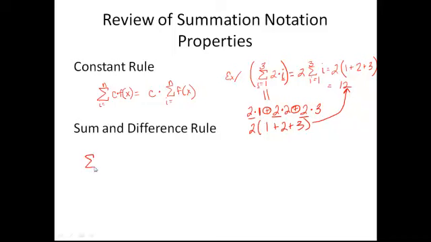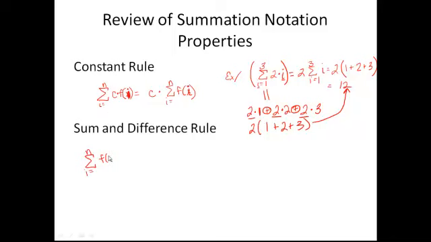Okay, and then also the sum and difference rule. All that states is if you're looking at the sum of many terms, so of some sort of polynomial, we're going to start at i equals something and then go all the way up to n, and you have, let's say, f of i. Sorry, this should have technically been an i, because remember, what we're going to do is be matching up some sort of index letter. Once again, the index is just some sort of variable that we're going to be substituting these terms in for.